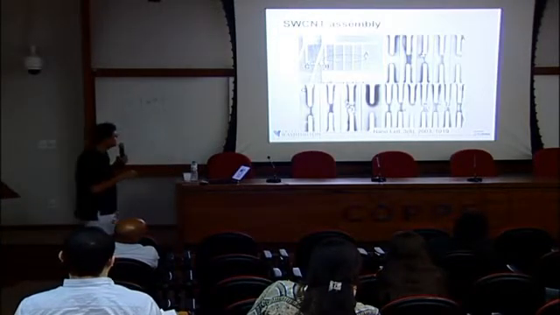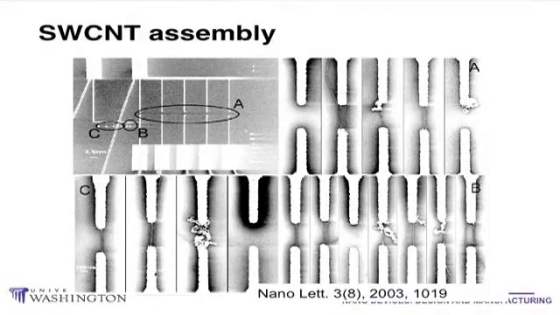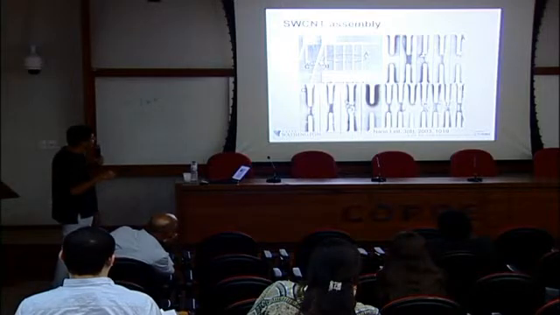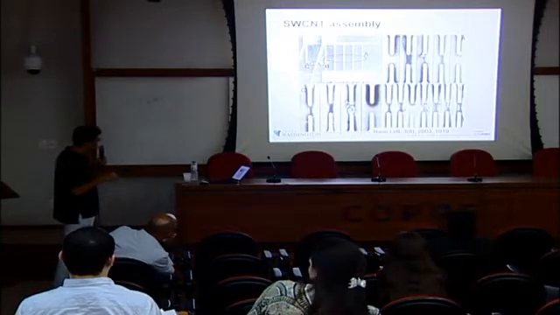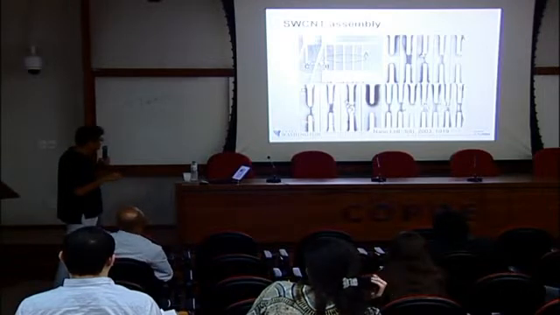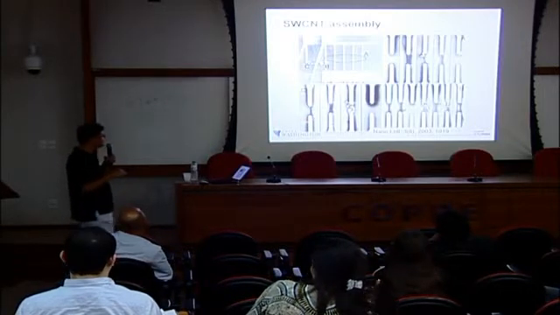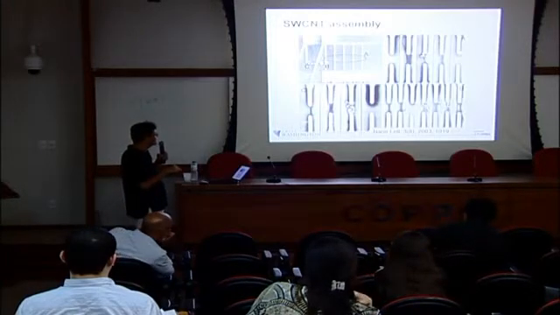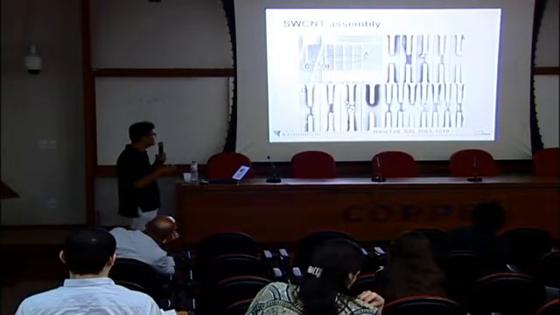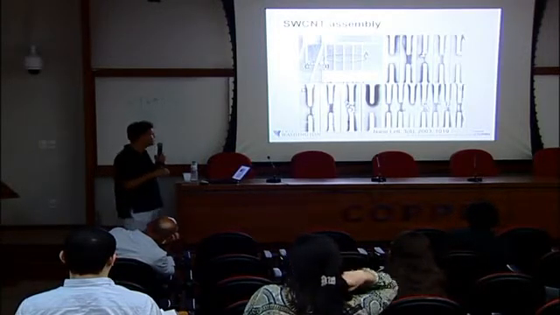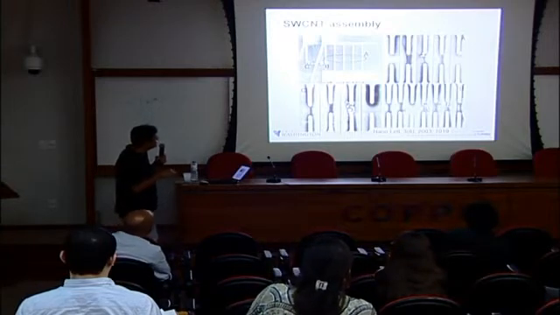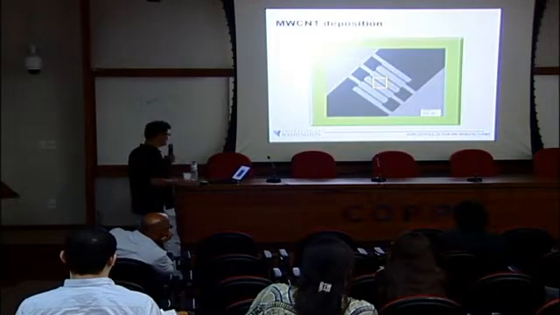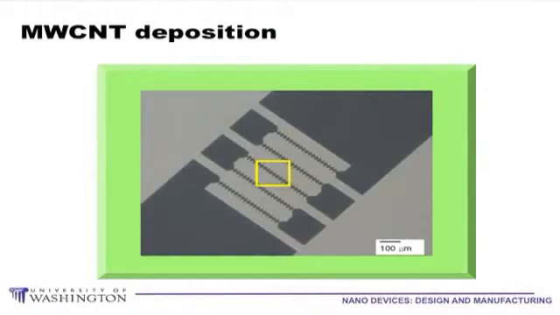And a lot of similar procedures were generated. If you look at a much smaller scale, this one shows a single carbon nanotube between two electrodes, and the width of the electrodes is about 100 nanometer. Between the two electrodes, one single carbon nanotube was assembled. Sometimes debris from a solution can also be polarized and assembled between. And this one shows an assembly of a single carbon nanotube. And this result was mine.